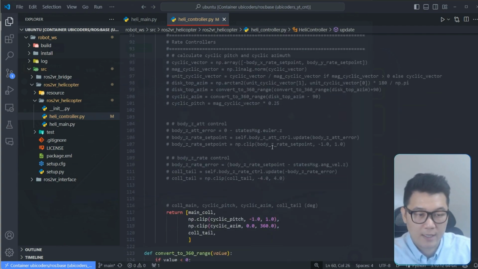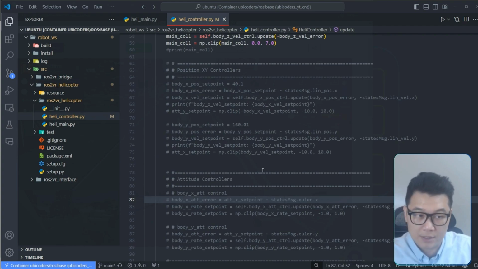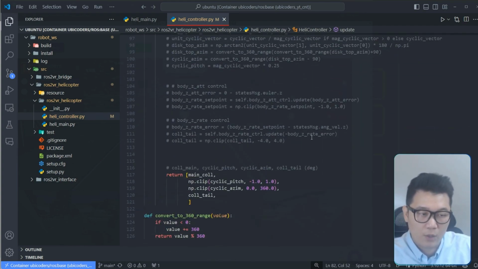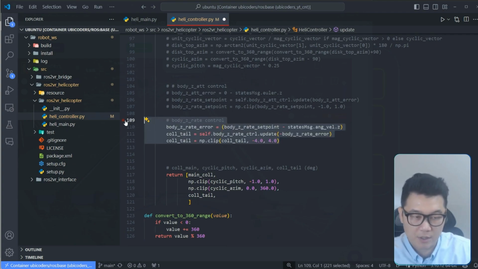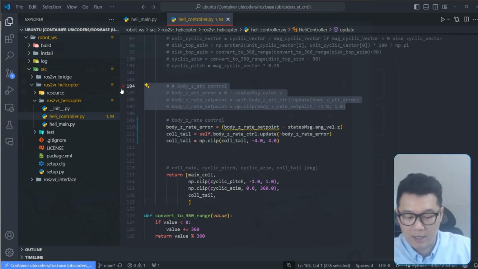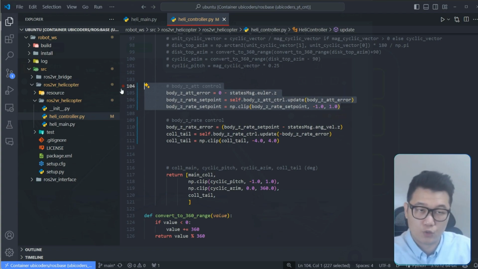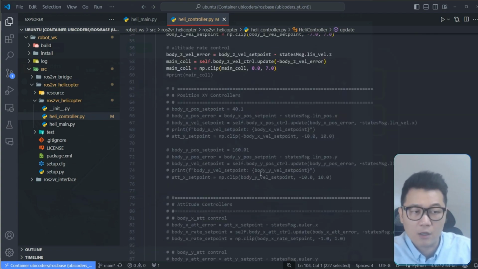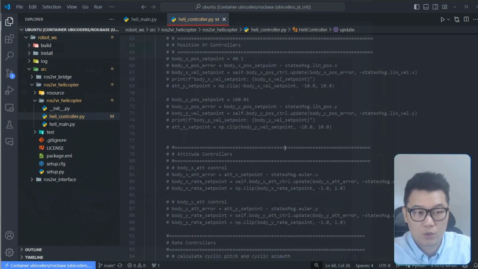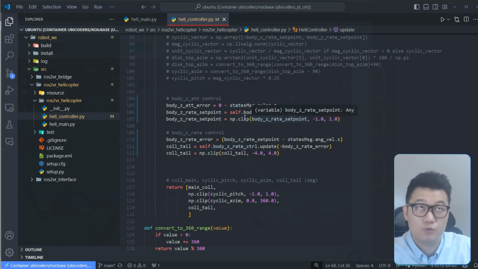And then all the way down, by the way, we're going to talk about all these commands in the later videos. It's about the cyclic control of the helicopter. So let's skip this for now. And then what we want to turn on is just this part, body Z rate, and then body attitude control. And that's for controlling the tail rotor's pitch angle, because there's a reaction torque from the main rotor, because we are only controlling the main rotor up here. Now we need to compensate the torque from the main rotor by adjusting the tail rotor's pitch angle.